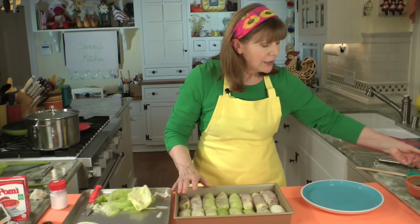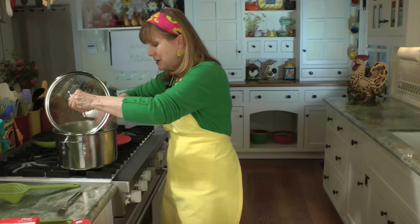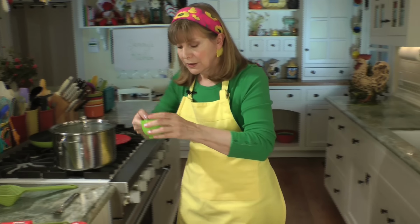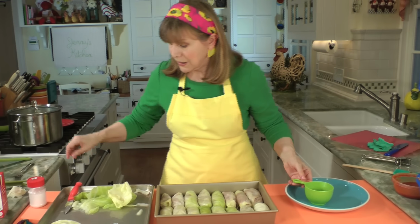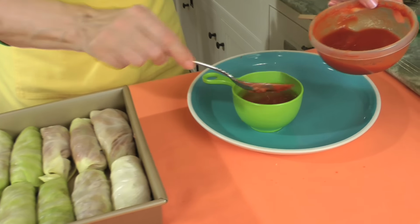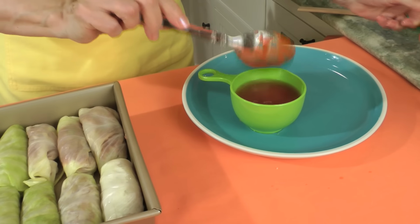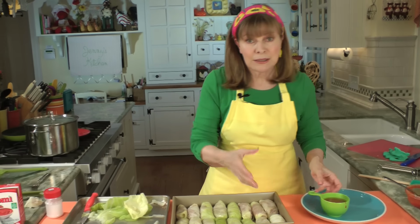So what I'm going to do is do 3/4 cup. I'll take some of the cabbage water. Sometimes I like to mix. So this is a 1 cup measure. So this, I'm going to use this much water, and I can use this spoon, doesn't matter. And that's about 3/4 of a cup. It doesn't have to be exact. When you do 1 cup, you'll wind up with juice in the bottom. And if you like that, you can thicken it and use it as a sauce.